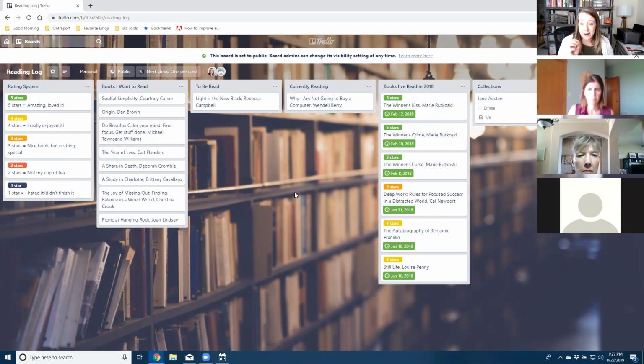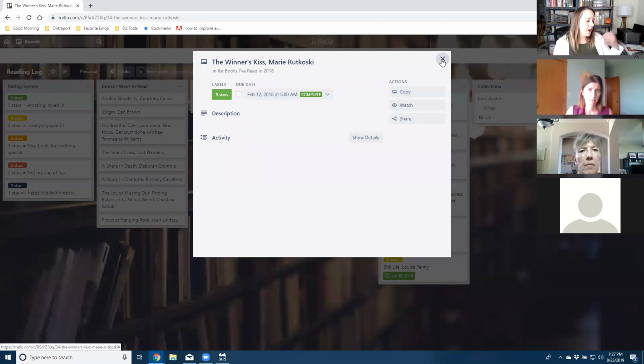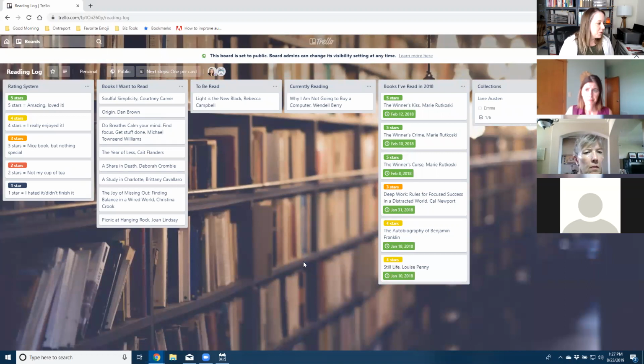I'm super fascinated by how different people use the color coding labels. Like this one is a star rating system. Let's see if she has any details here. I mean, I can see you could have your own kind of reader's notes on there. I just thought this was really neat.